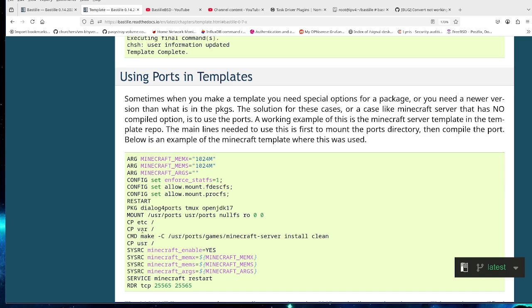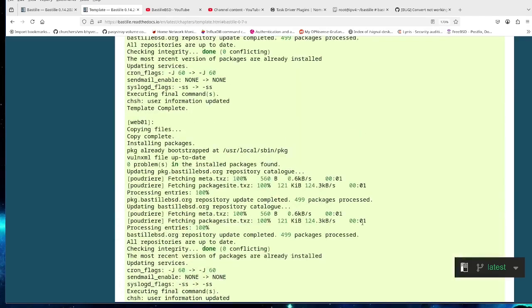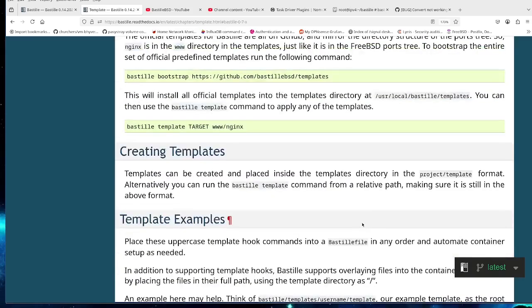You can even have in your template, this one here is a Minecraft template that Krister did, building a Minecraft server for his son. So it compiles something from ports. So anything you can do to build a server or to build something, whether you have to install from ports, install from packages, you can do that in templates.